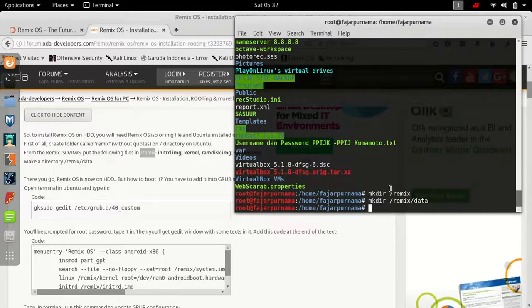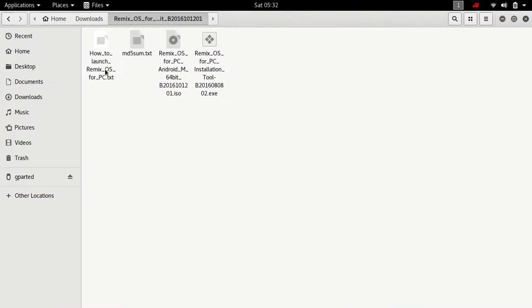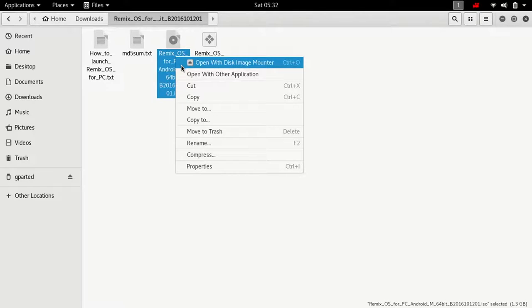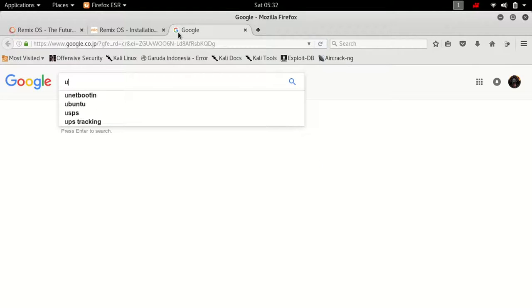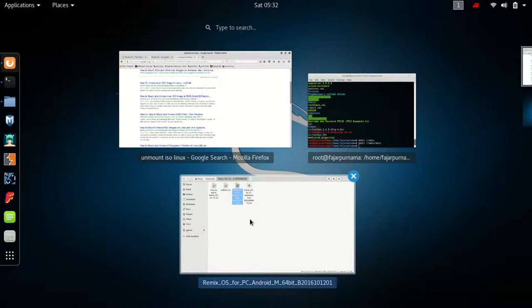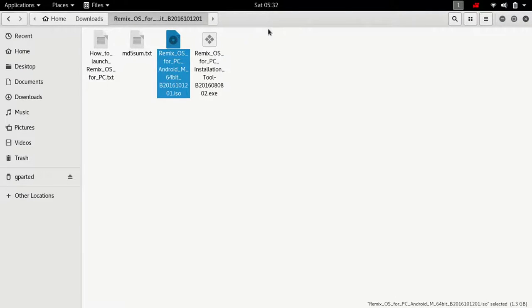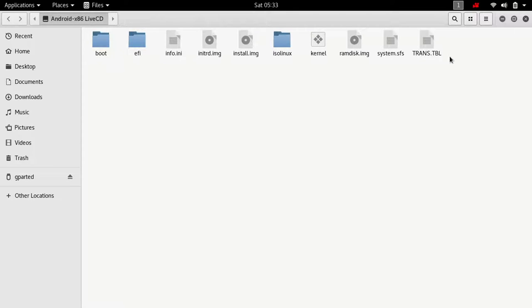I'm using Nautilus, and in the RemixOS ISO I can just double click this. Oh, there's a disk image mounter. If you're having trouble, search how to mount ISO on Linux and look for the tutorial itself, but for now assume that you know how to mount them. Here on Nautilus in Kali Linux, you can just open it with this image mounter. And there it is, opened with files, and this is the content of the ISO.